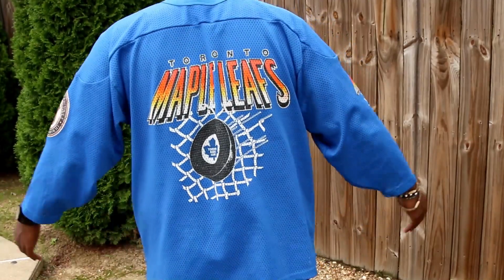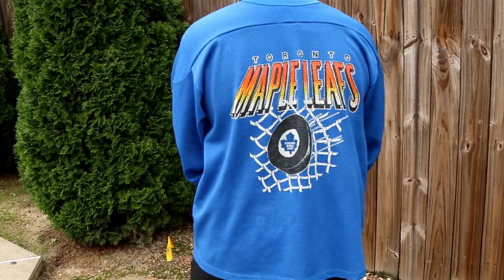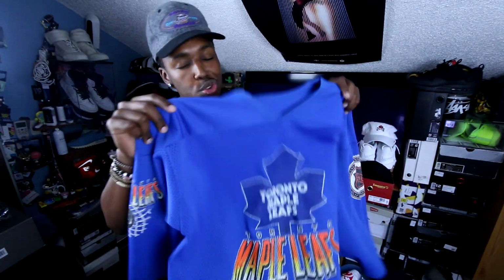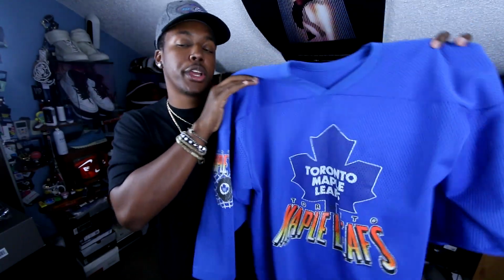NHL logo on this side. The logos aren't pristine. They have some cracking on them, but this is an old jersey, so it is what it is. Maple leaves, and then the big, huge graphic on the back. This jersey is straight flames. Straight flames. I don't care what nobody says. And I got it for a good price.